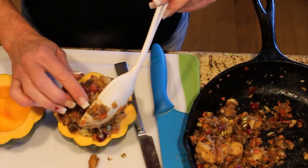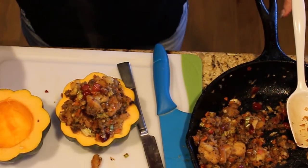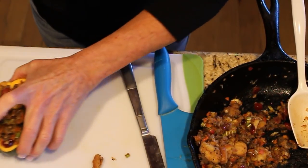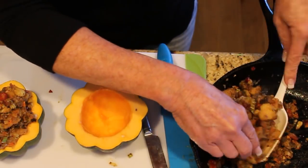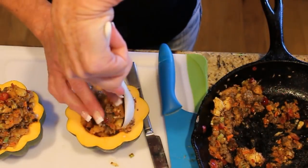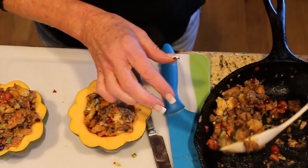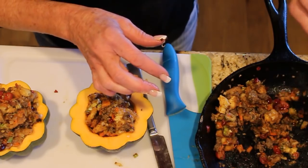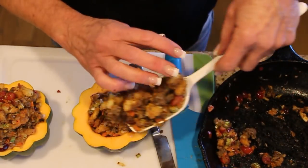I want them heaping out of the top because this is a meal. So, okay. Doesn't that look gorgeous? I'm so excited. Okay, let's get the other one closer. Oh, my goodness. This is going to be the perfect amount. I thought I'd have some left over, but I'm glad I don't. This is the perfect amount for these little acorn squash.